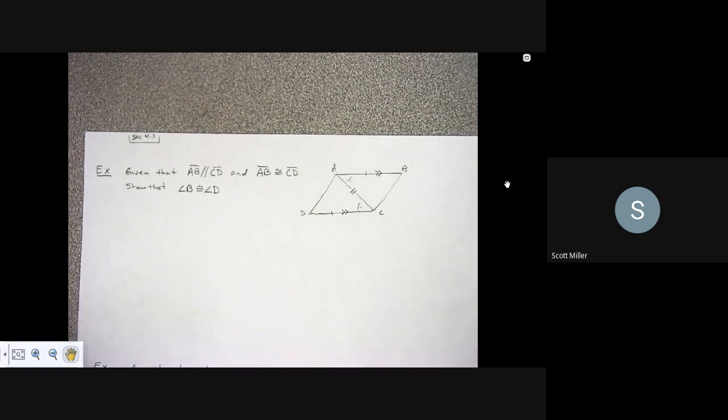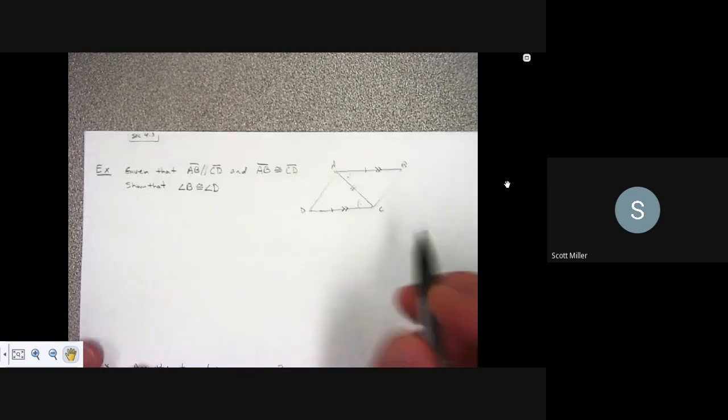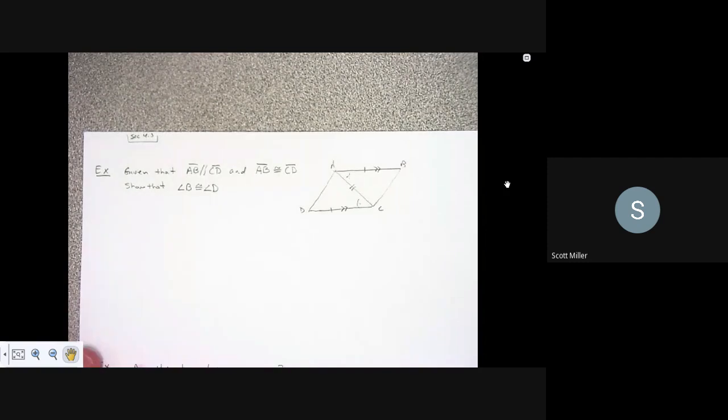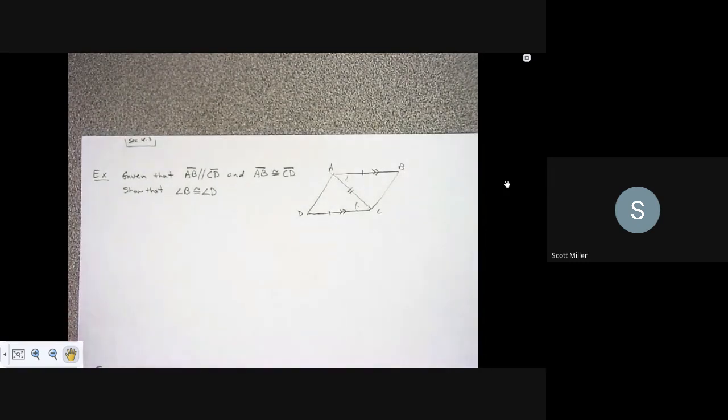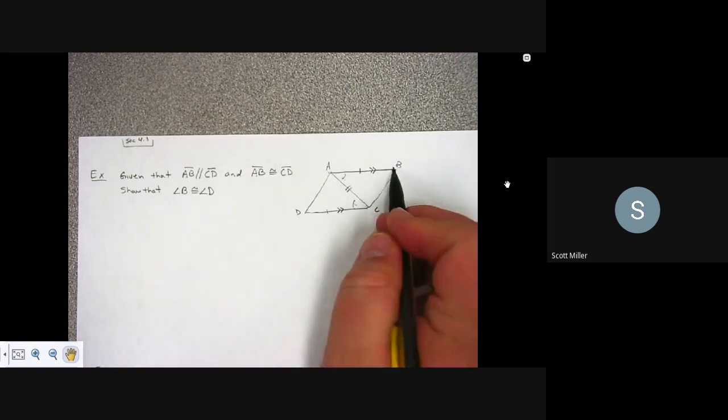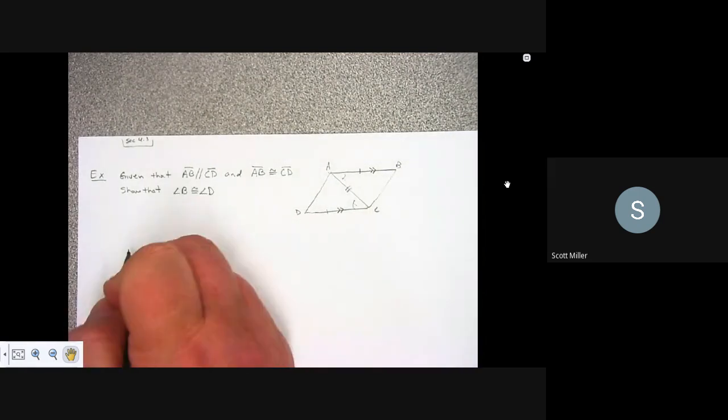So that's what we're going to be using. So let's go and use that. So how do I write this out? Again, we're not doing any rigorous proof. We're just kind of talking about what we know and why we know it. Okay? Let's start with the angle since the lines are parallel.